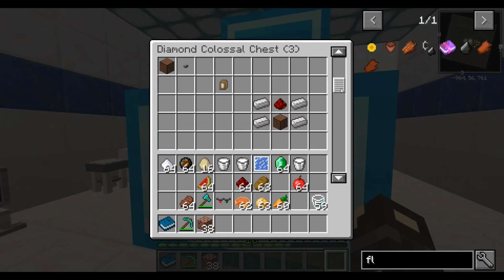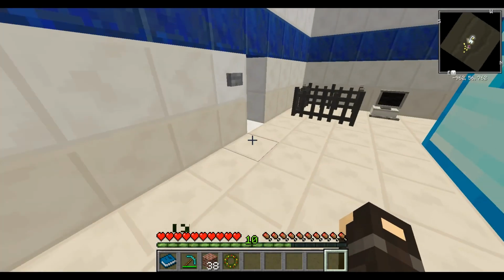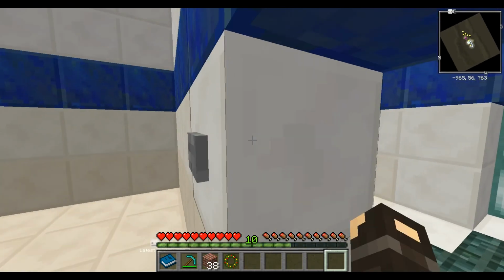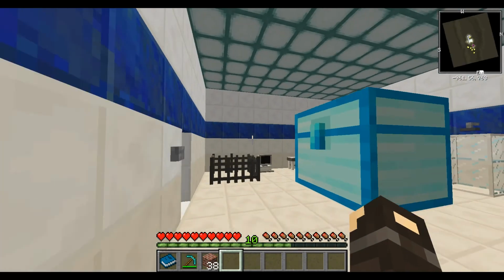By the way, let's go on down. We're just about done with this mod review. Let's keep going down. Yep, and this is the one last thing. The wreath. It's a wreath. The wreath is pretty cool. I'll put it, here we go. Boom. There, we'll have a nice wreath decoration.